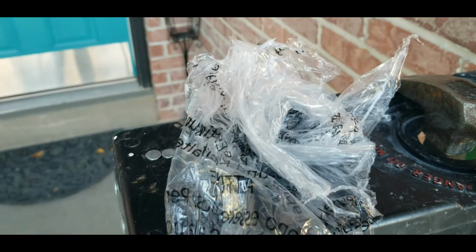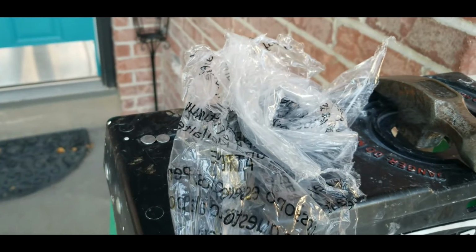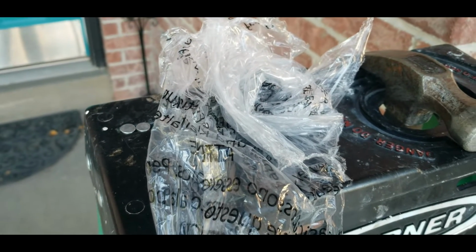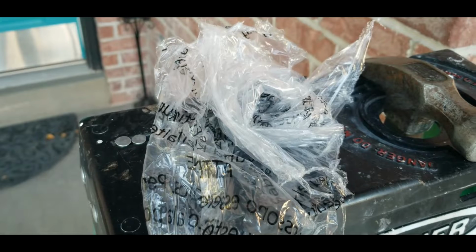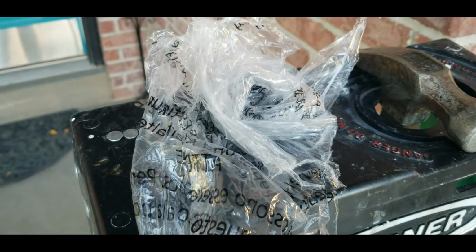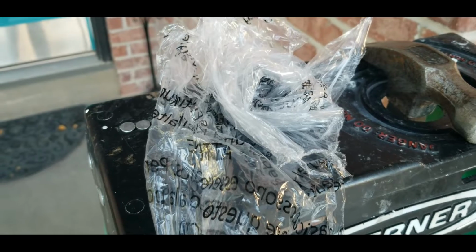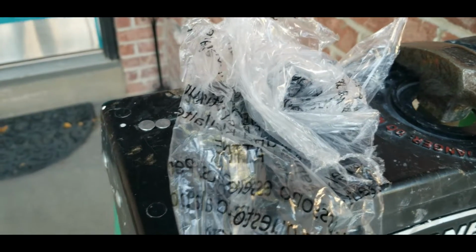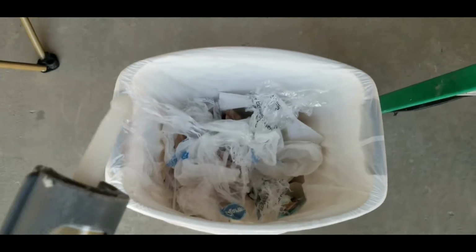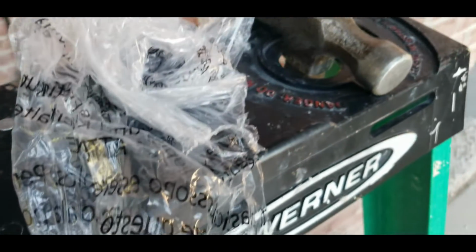So you can use plastic like this or plastic grocery sacks from Walmart or Target or wherever you go shopping, the plastic grocery sacks that end up being thrown away anyway. It's a way to reuse these and not have to throw them away since they can't be recycled very well. So use this plastic and then I just have a trash bag with a liner here to throw it away once it's covered in caulking when I clean it up.